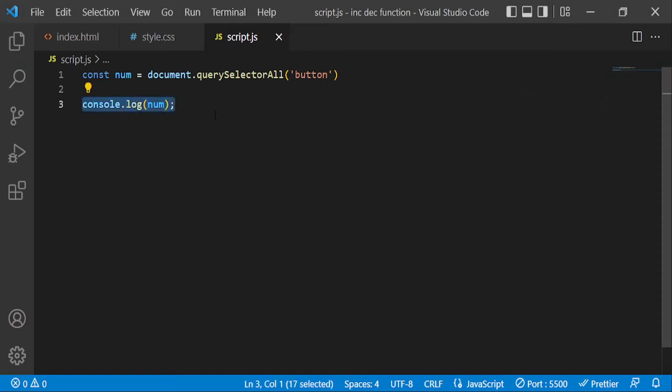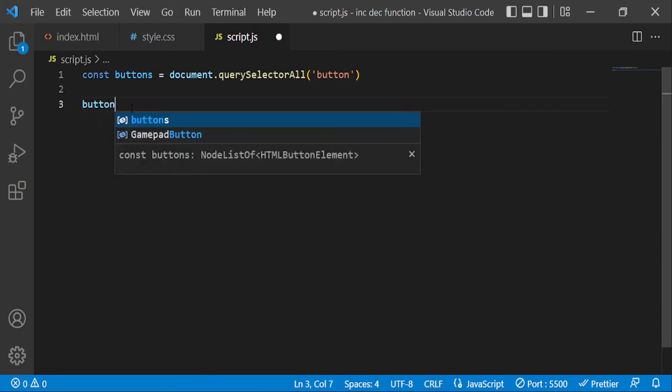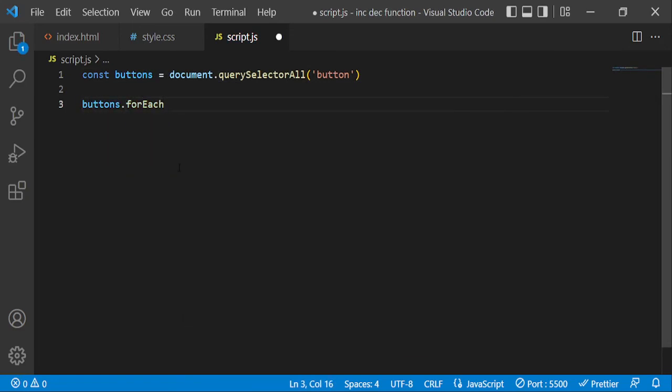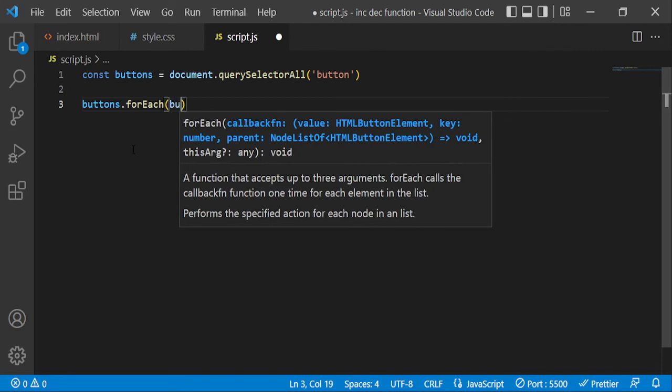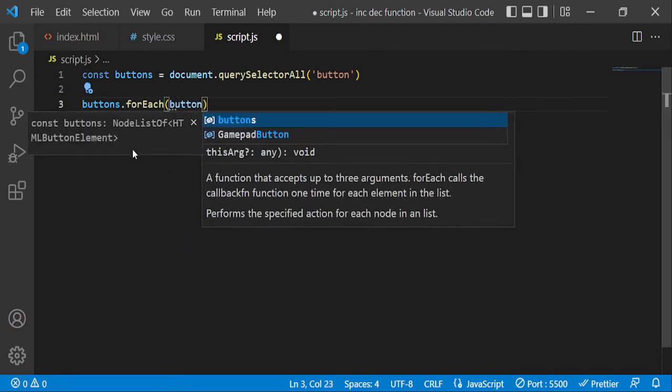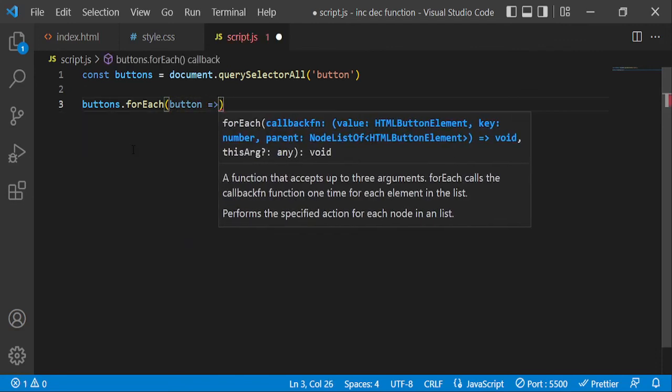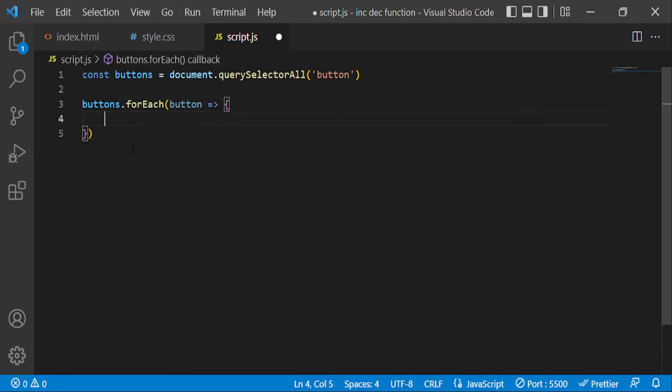So in order to do that, first of all, let me just change it into buttons. We have a method called forEach. It selects each of the objects inside it, and then we can go for the parentheses. Each element I'm gonna call a button, and after that we can give a function, and now we decide what to do with it.